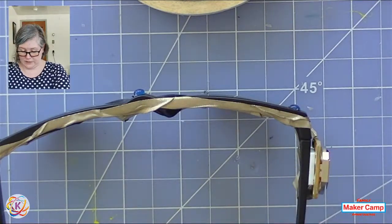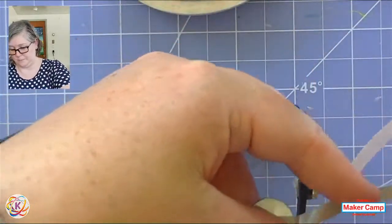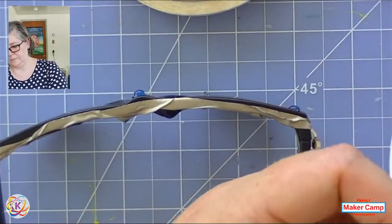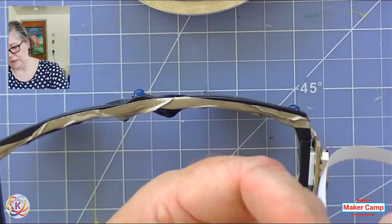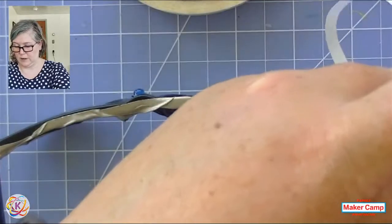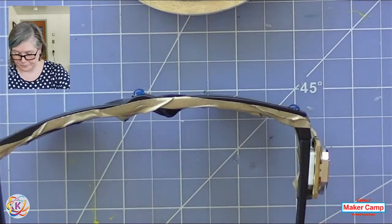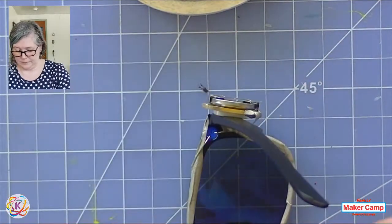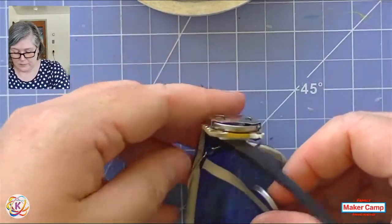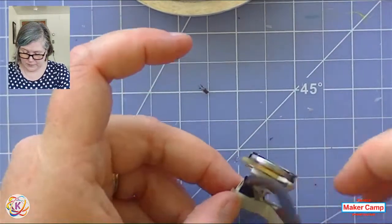Okay, so what I'm doing here to test where my circuit has gone wrong, just taking a little bit of maker tape here with another battery, maker tape on the other side. You could do this with a paper clip. You can do this with any kind of tape or metal or wire. But basically, I'm just creating a little tester. Alrighty. Let's see if it could be that my battery pack itself is no good. So I'm touching that. That should be lighting up. It's not.